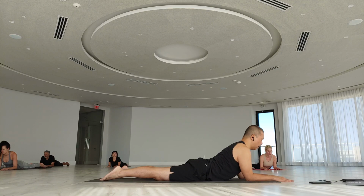And keeping your arms turned, look over your right shoulder. So you're adding a rotation to your cervical spine as you keep your mid and lower back bent. Square back to center, look to your left. Take it back to center.